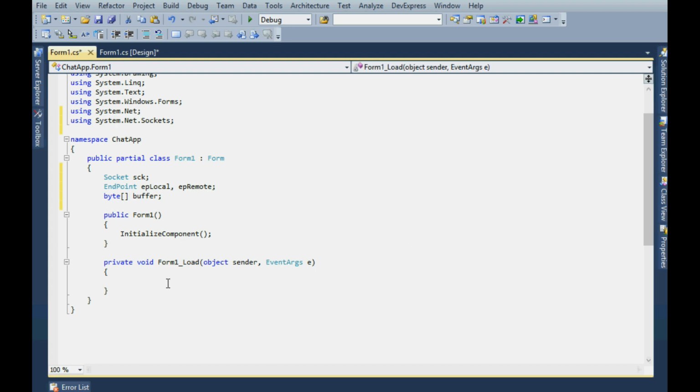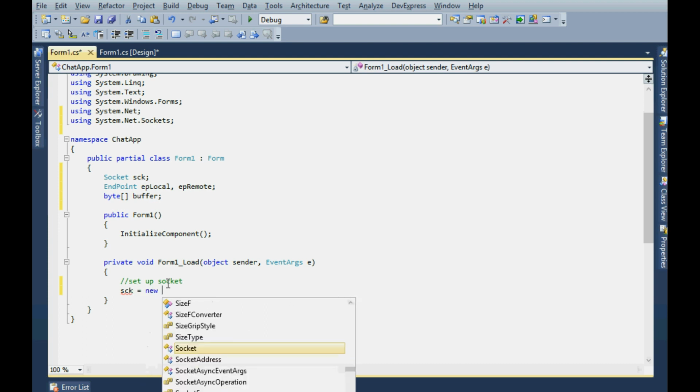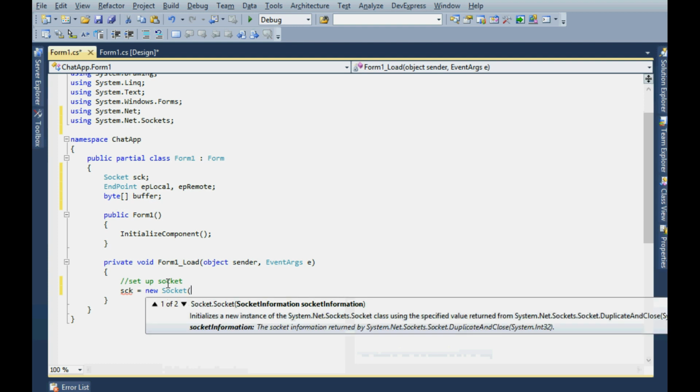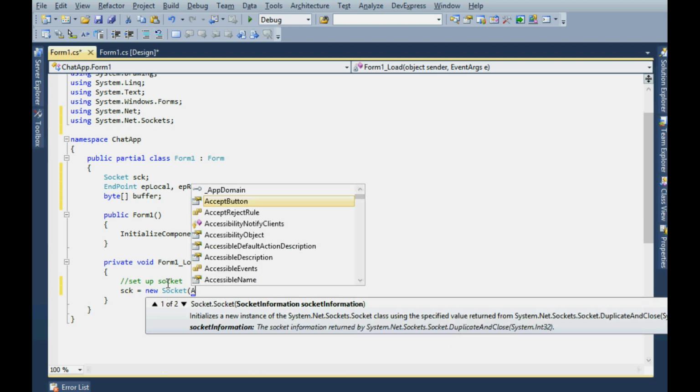Now in the form load event, first of all we have to set up the socket. How do we set up the socket? First of all I have to instantiate it. New Socket. First one is the socket information, which is address family.